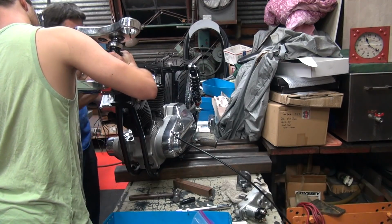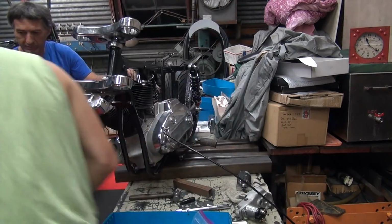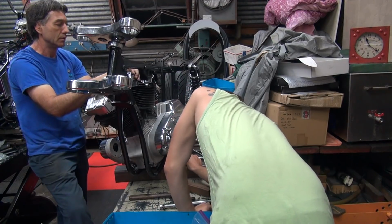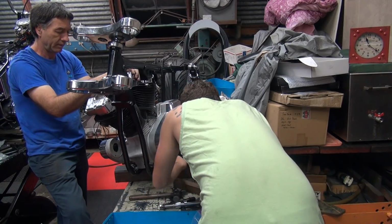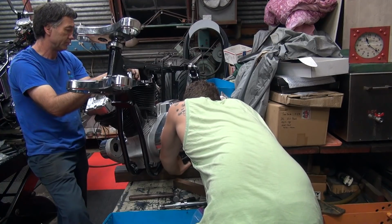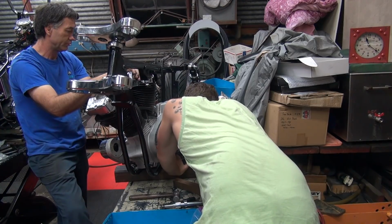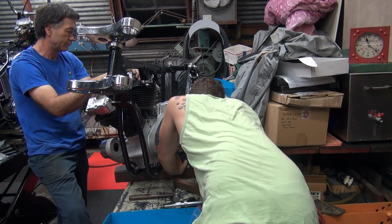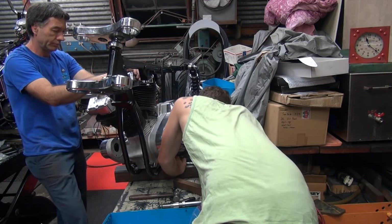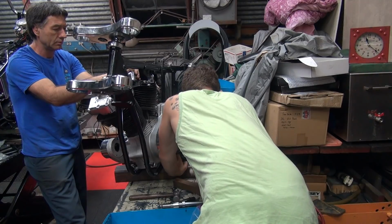Ah, it hurts my back. Alright, let's get the foot peg off that thing. It shouldn't matter, but obviously it is. 7/16. I think that's what's causing it not to go in. Need the frame to get it.